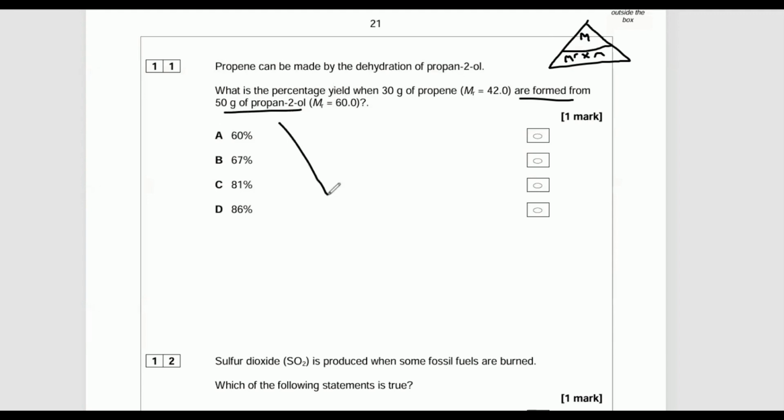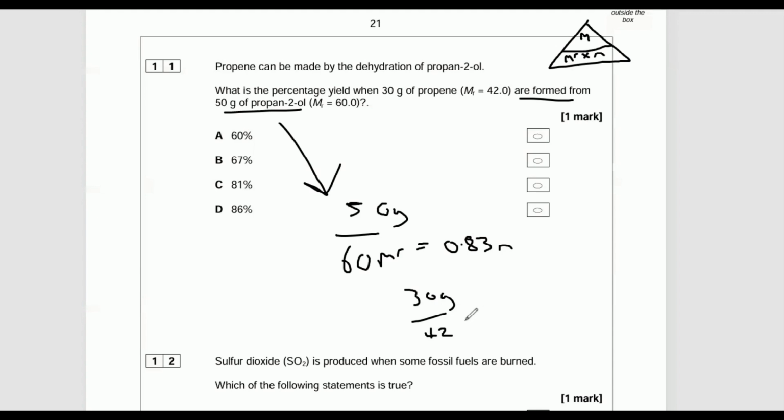So I want to work out, first of all, what is my theoretical maximum yield, which is going to be the moles of this. So I'm going to do 50 grams over 60 as the Mr. And what does that give me? I think that gives me something along the lines of 0.83. I'm going to be a bit rough, because there's quite a few percentages between points, so it doesn't matter too much. Right, that's my moles of propan-2-ol. So in theory, if I want 100% yield, I should be making 0.83 of propene. But what have I actually made? Let's check it out. I've got 30 grams over 42. This is going to be like 70 or 80%, isn't it? What is that? 30 over 42 equals 0.71, roughly, folks.